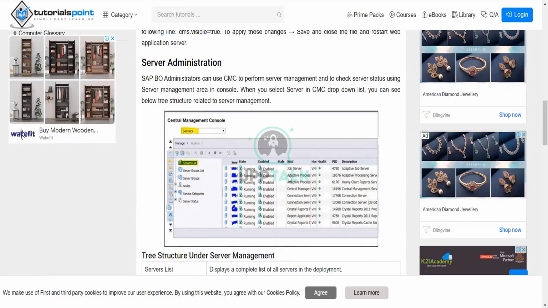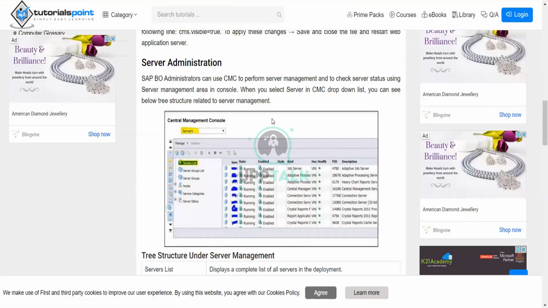These are all server names: job server, adaptive processing server, central management server, connection server. These are several servers administrators check every day, like how the servers are behaving. They'll see if everything is running or got stopped, if everything is enabled or not.